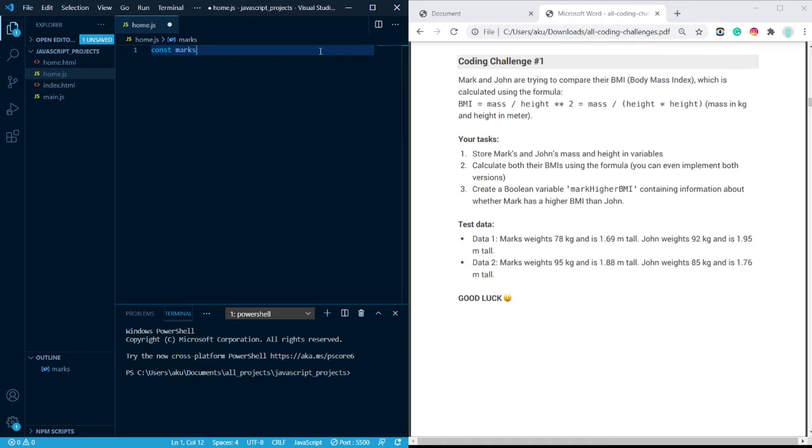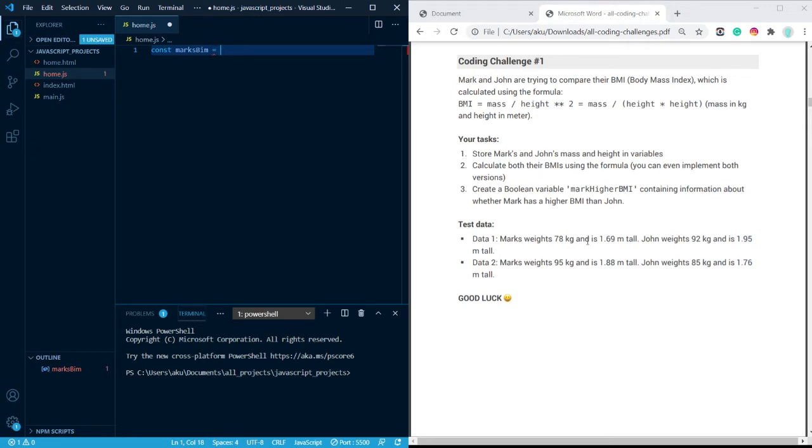Okay, so how do you go about this? So simple. Let's go with his height first.